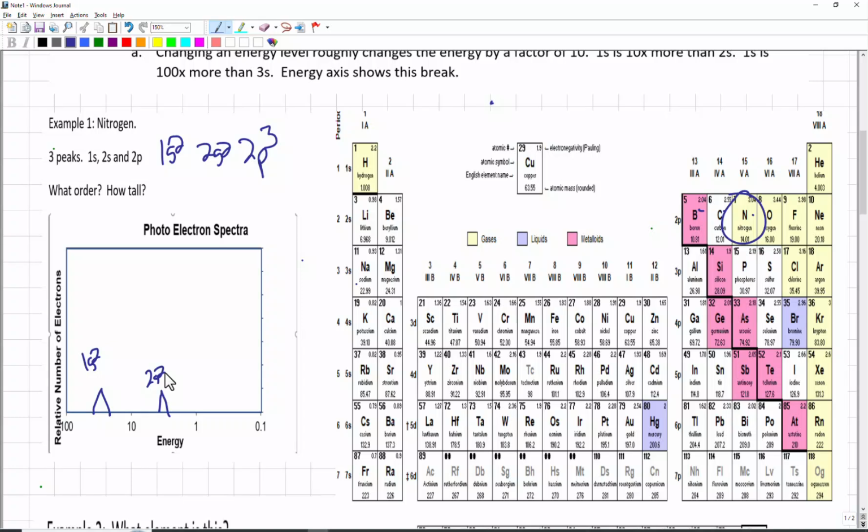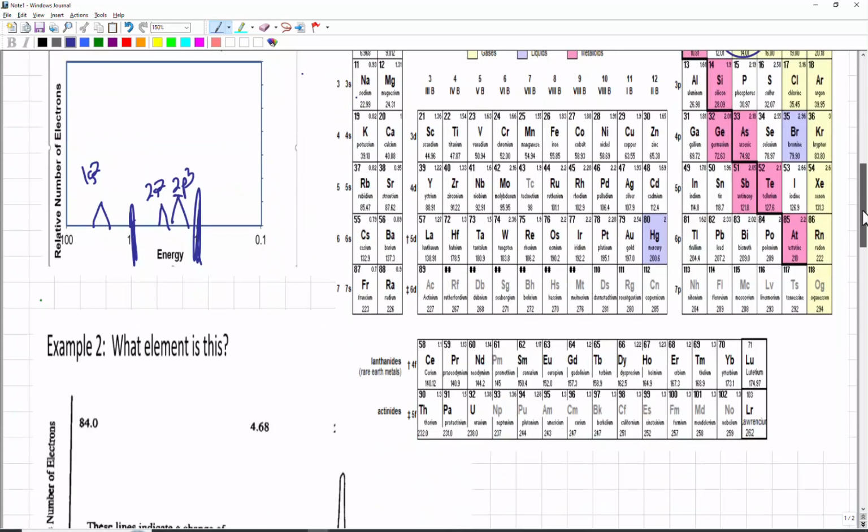And then 2p3 should be a little bit taller and close by. So if I had to rough it out, I would do that. Notice how I changed it: if they give you markings, you want to put them in a different marking for every energy level. And do you see how that's the difference? What order? Remember, the 1s goes closest to the highest energy one. And how tall? Based on 2 or 3.